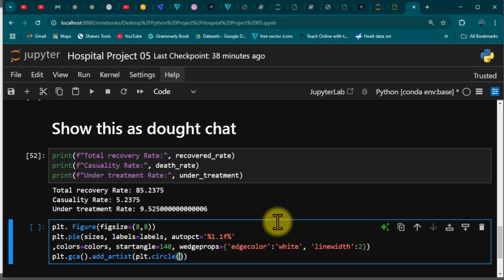Inside here is going to be 0, 0, and outside it, 0.70, then fc equals white. This one should be passed inside single quotes. So we're going to have this closed. Close it outside here.